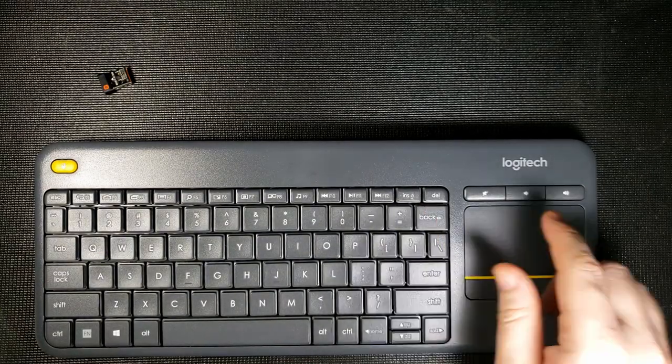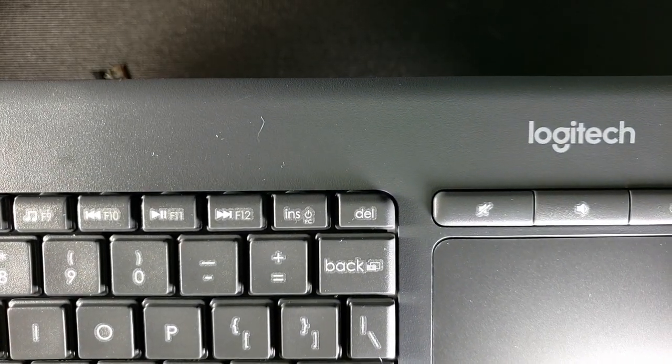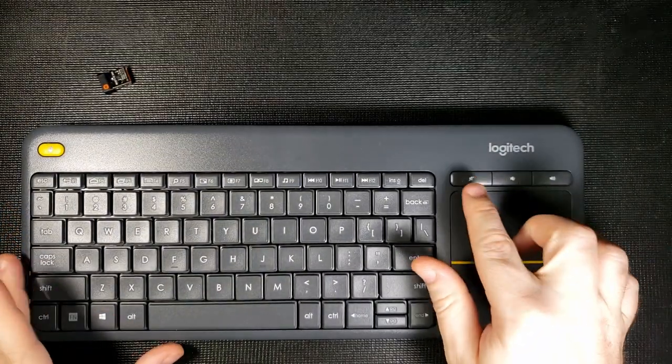It also looks like a PC power button. Let's see if I can scroll in. So that on the insert key might actually shut down your PC. I didn't know that. On the right side, you have the mute.